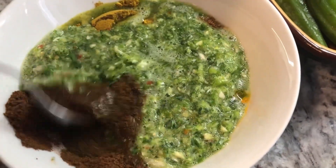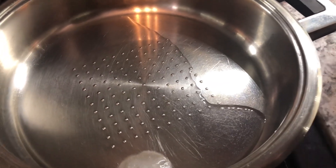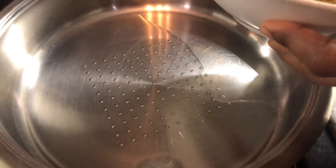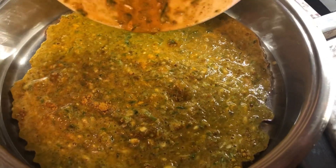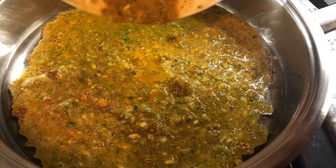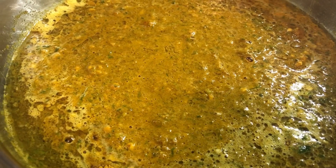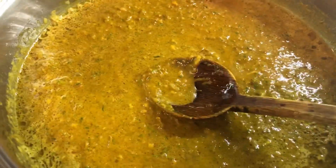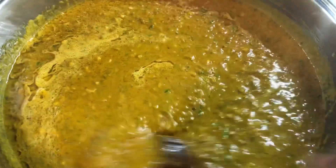We're gonna give this a good mix to make a paste. In the pan I have about a tablespoon of coconut oil, and just before the oil gets too hot I'm gonna add all my mixture and let it warm up along with the oil to avoid splattering or heavy steam. I'm gonna let all the spices and ingredients cook, open up, and marry together, and once the curry paste starts sticking to the bottom and turns a nice brownish color we'll start adding more ingredients.